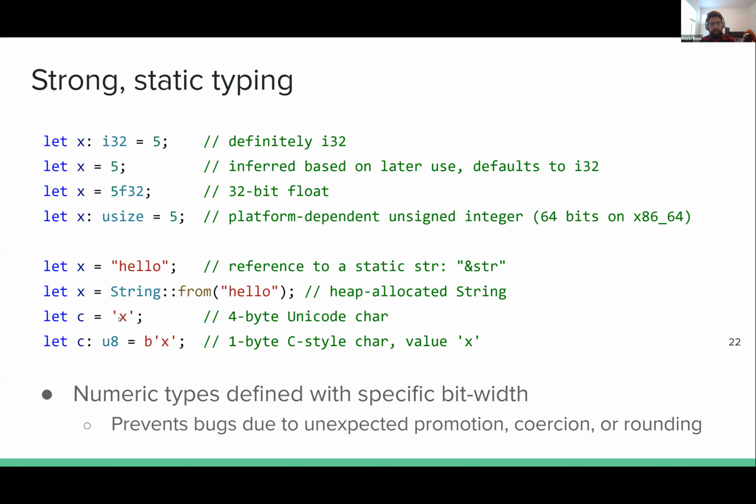And then we have characters, which in Rust are not 8-bit or 1-byte C-style characters. They're Unicode characters, so they're 32 bits wide. And then you have the actual byte type, an unsigned 8-bit integer, which you could use as a C-style character in this way, right? B meaning byte. So this is like a byte character. So yeah, that's kind of a basic overview of the various types. There are several other primitive types, but those are the core ones.